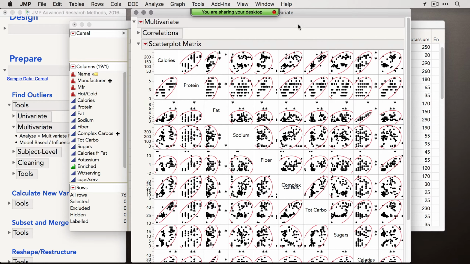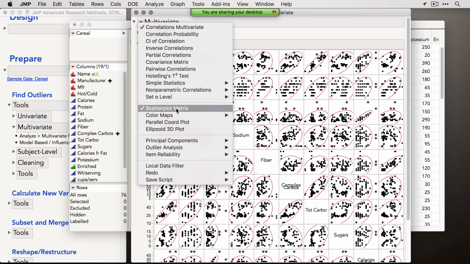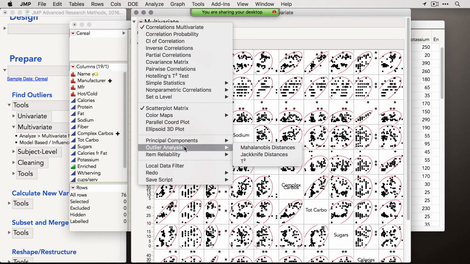If we want to capture extremeness in this n-dimensional space, with a lot of variables all at once, we'd ideally plot them all together and look in some ellipsoid for which points are outside of it. That would be great, but it's very hard to plot more than 3 dimensions. So what we can utilize is something called a Mahalanobis distance. That's under the red triangle, Outlier Analysis, and Mahalanobis Distance. A Mahalanobis distance is a type of covariance-scaled distance.